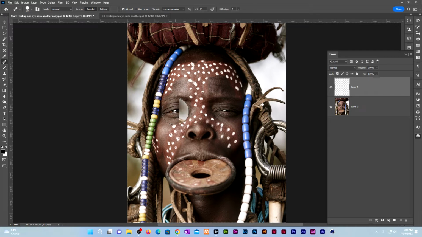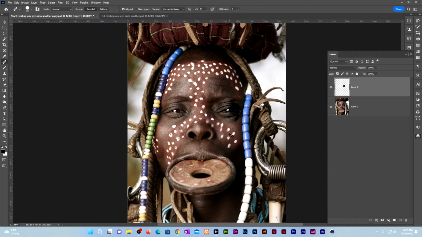Let us establish a source again. Hold Alt, Option on Mac. Click on the destination. At this point, our heal is not perfect. One, the eye is not rotated. The eyes are not always the same, especially the angle. Fortunately, you can change that before you clone using the clone source.